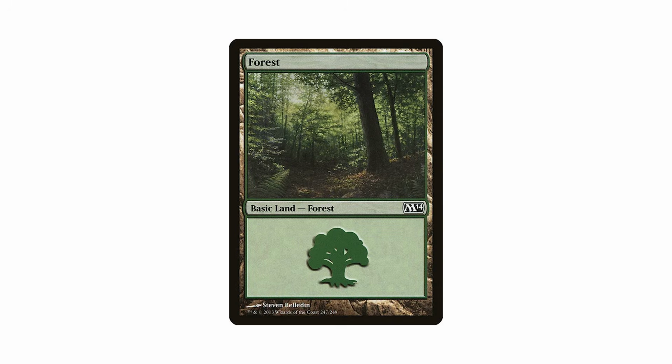And we play 23 forests, totaling up to a total of 35 lands, including MDFCs. If you are going to switch around lands here, be careful. Make sure you have enough green pips to summon your elves. You don't want to have a perfect hand with colorless lands.